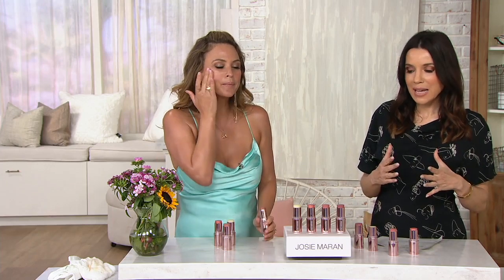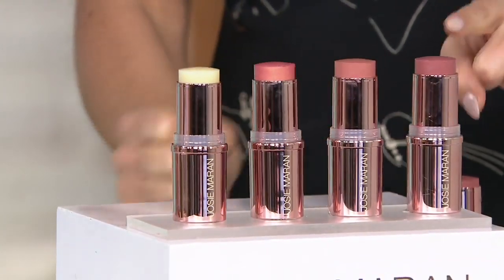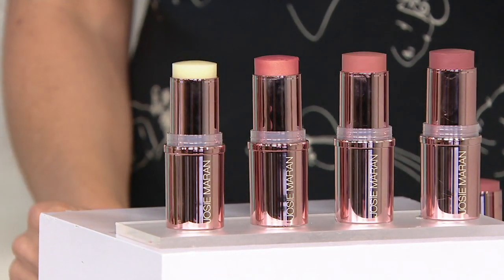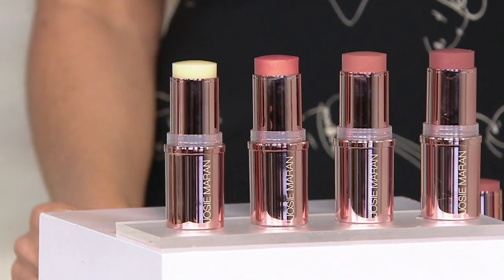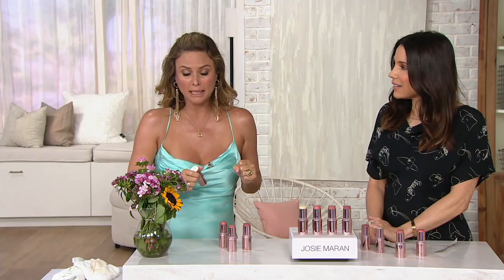We started with 5,500 and we have fewer than 1,200 remaining. This is the only place on the planet where you can get these half off — essentially buying two and getting two for free, but only at this price for one day. Normally $22 each, four would be $88; we're doing all four for just $44, six easy payments of $7.33. Take that clear with you everywhere: flyaways, brows to tame them, under the eyes for moisture throughout the day, elbows, cuticles.